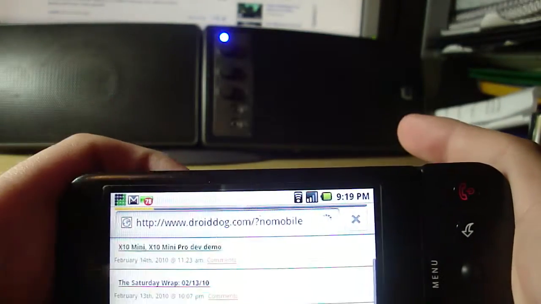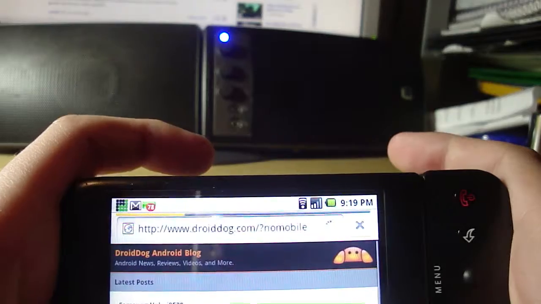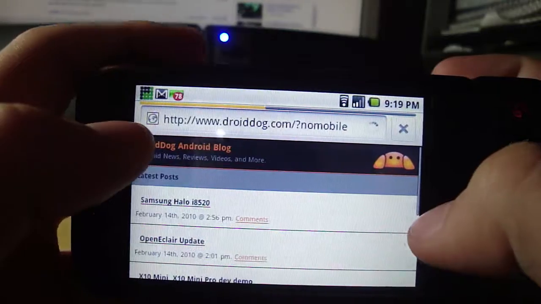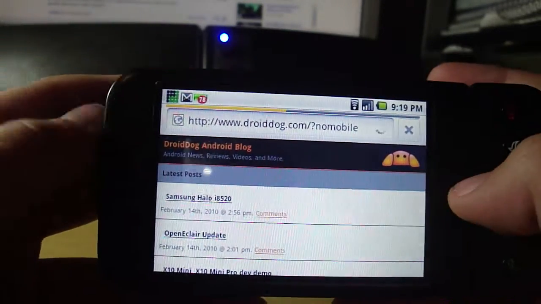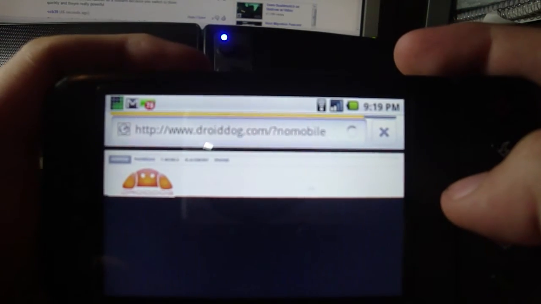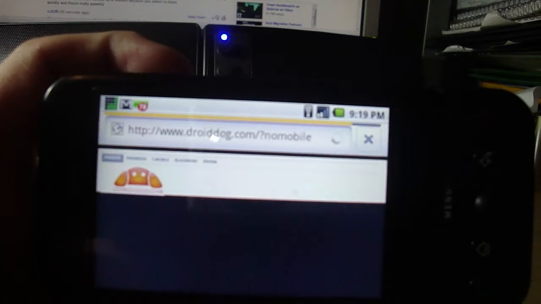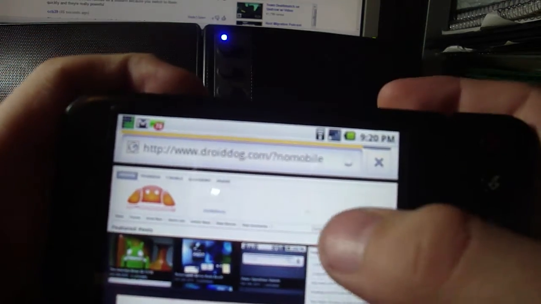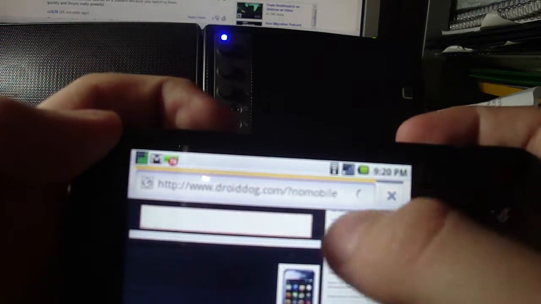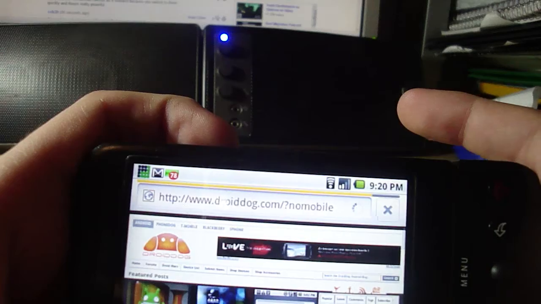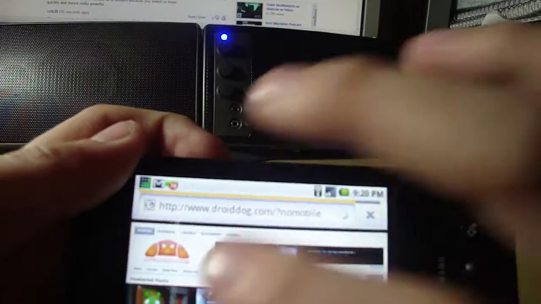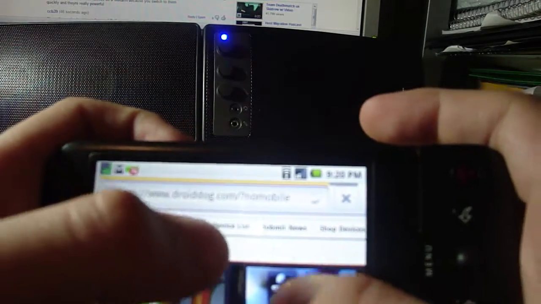Navigation is very smooth. You don't get any hiccups or some checkerboard pattern that some Windows mobile devices have. There's multi-touch, but not on this page since it is a mobile version. Here we go. Almost done loading up. There, you can start navigating. If we just give it a second to completely load the page, you can already start navigating. You can zoom via the zoom buttons with the double tap or multi-touch.